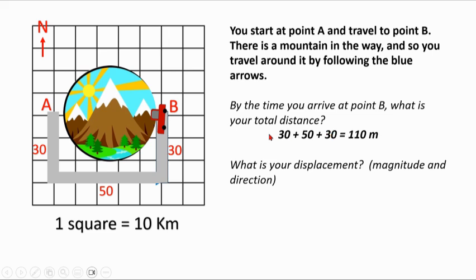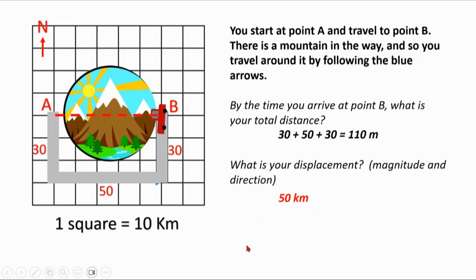So the distance, you just add up how far we've driven the car, and it'll be 30 plus 50 plus 30, 110. But displacement is how far we are from where we started. So you wouldn't measure all this to get displacement. You just take a straight line from where we started to where we finished. And that displacement would be 50 kilometers. So think of it like a bird that's going to fly in a straight line from one place to another. That would be your displacement.